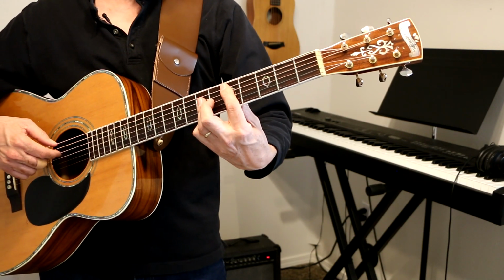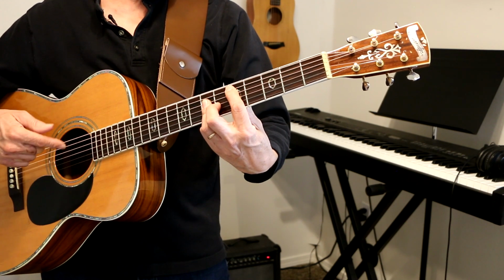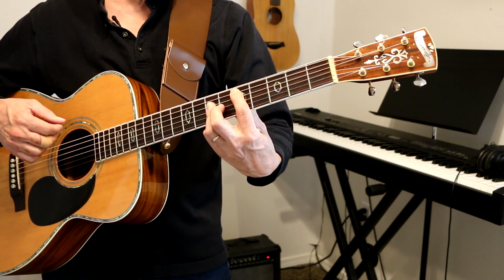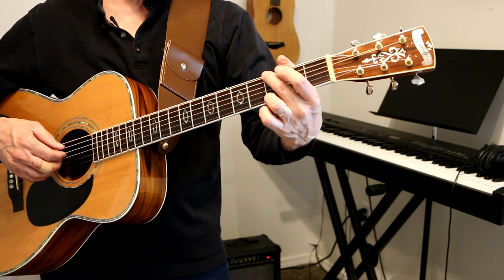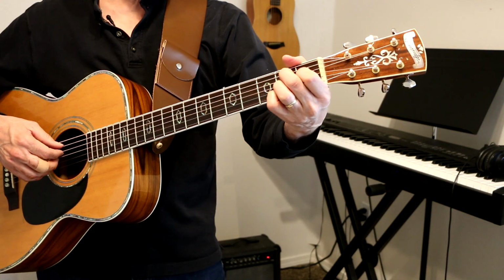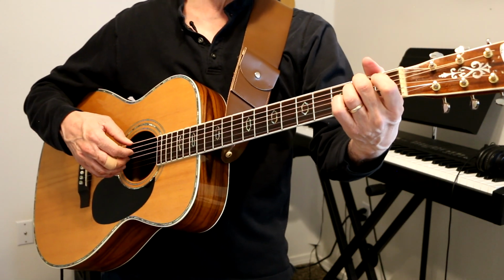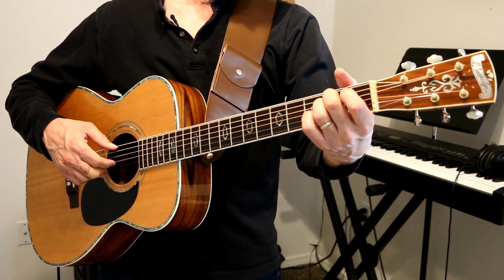D. Now, on this chord right here, when I'm playing it the 3rd time, I like to pull back this way. G chord. B7, and then to E minor. 4 times.